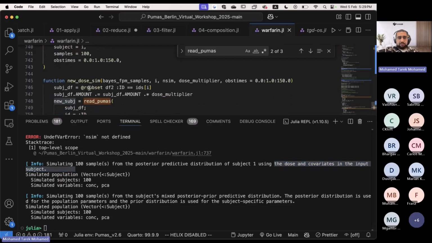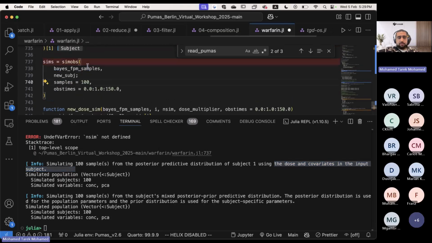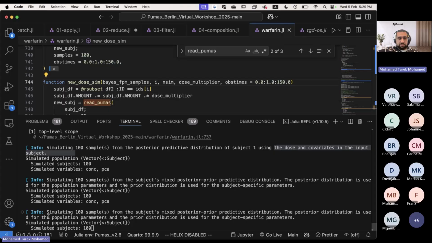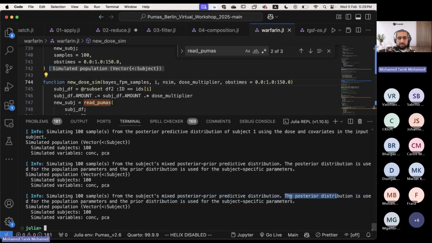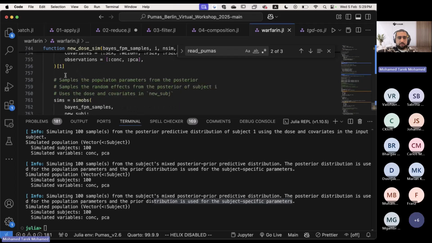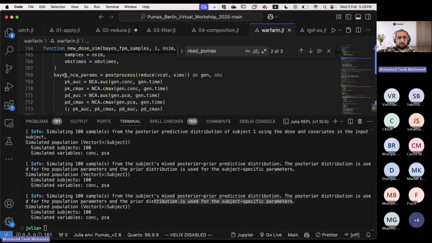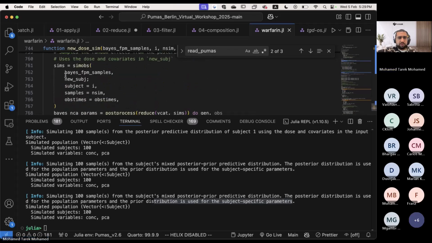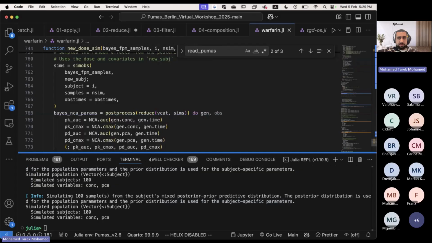Now, in the second case where I remove the subject equals I, it's telling you that it simulated 100 samples from the subject's mixed posterior prior predictive distribution, where the posterior distribution is used for the population parameters, but the prior distribution is used for the subject-specific parameters, right? And so this is just giving you a bit more details about what's happening here, so that you can take a look at it, or you can hopefully not mix things up. So that's what this line of code here is doing.